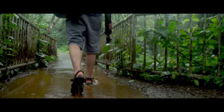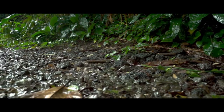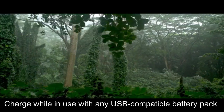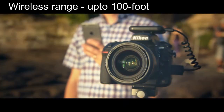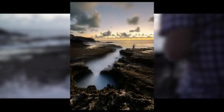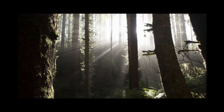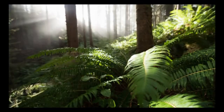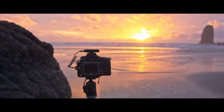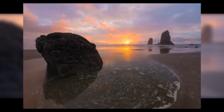Many of the memorable shots you see today are captured by combining multiple exposures through a labor-intensive process called photo stacking. With Arsenal you can do this in seconds — capture all the details in scenes with high dynamic range, get everything in sharp focus, and create long exposures without buying expensive filters.